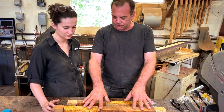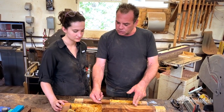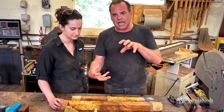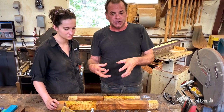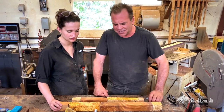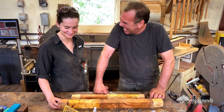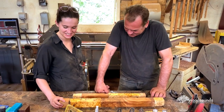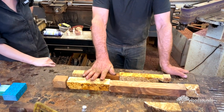We call these joint flutes when you have a flute made from two different pieces of wood. We join them in the middle and do what's called a tenon — we create an internal tube that actually provides strength between the two. You'll see more of that in a bit because Madison is going to learn how to do it on these flutes. This is our high D, and this is the low D.